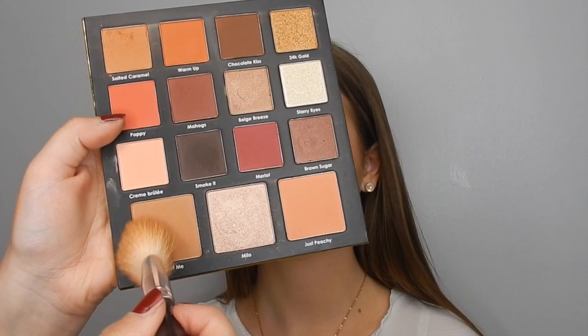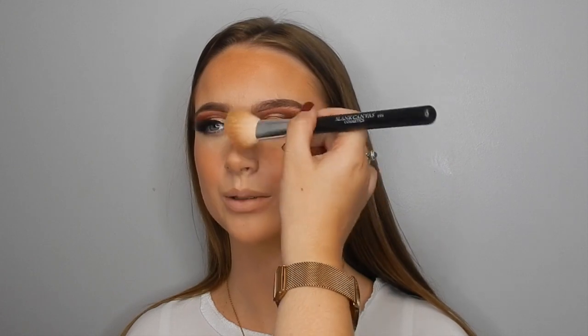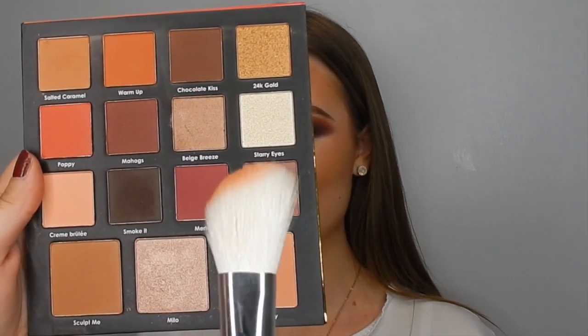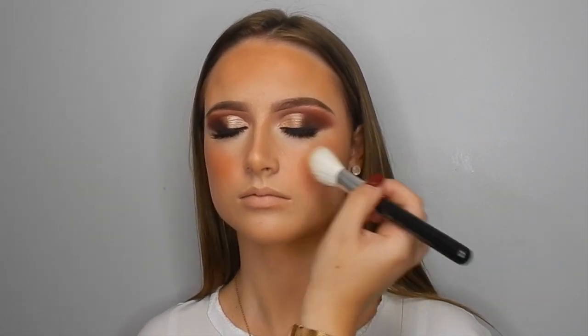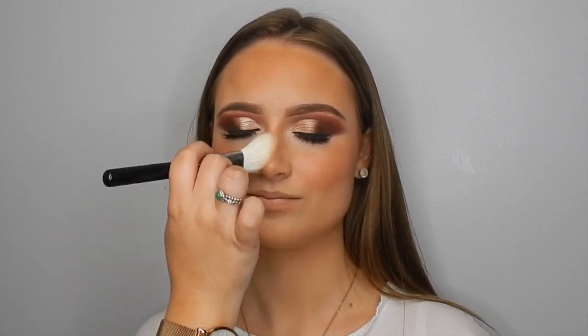To set all those cream products, I'm going to go in with some powder. Using the bronzer from the eyeshadow palette — it's a beautiful powder, not too dark and not too light, a little bit darker than it looks in the pan but still really buildable and not too intense, with a lovely payoff. I always press powders over cream products so you don't move any of the creams. Then going in with the blush from the palette called Just Peachy — it's so pigmented and it's actually a matte blush. Matte blushes are beautiful for anybody with large pores or a little bit of texture on the cheeks, as they won't emphasise that the way a shimmery blush will. I think this blush is absolutely beautiful and it complements the bronzer so well.